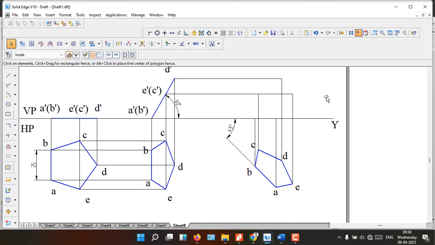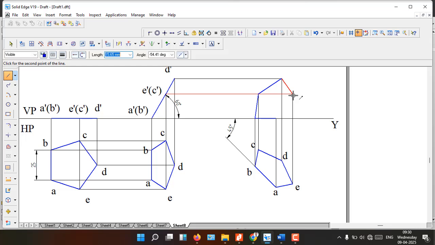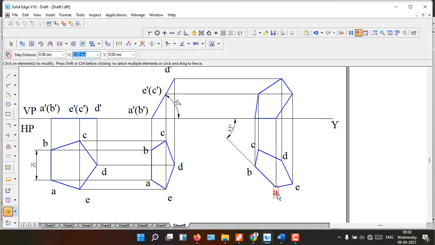So when this is done, take a line with 0.5. Connect it. This is A, this is B, careful, and C, and D, and E, and back to A. To do the naming, you can go back to the move command. So select this is A, B, C, then D, then E.